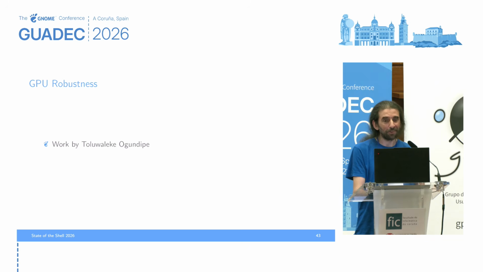There's been a Summer of Code student working on GPU robustness and being able to handle GPU crashes and recover elegantly from that. So there's been quite some nice progress over there. Work is done by Like, our student, and he's been doing some wonderful work. This is a Summer of Code project this year, and if you missed his lightning talk, you should go check it because it's pretty interesting.